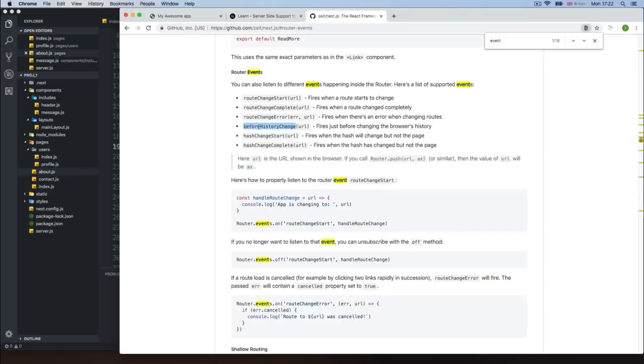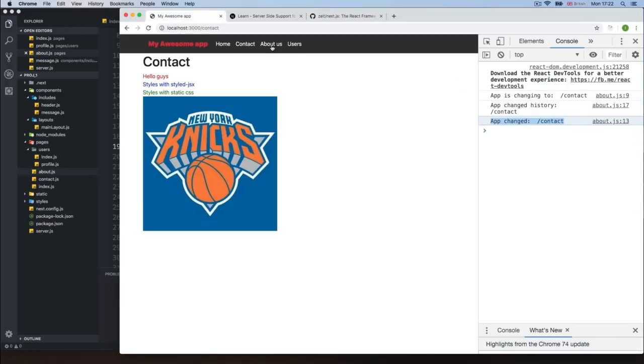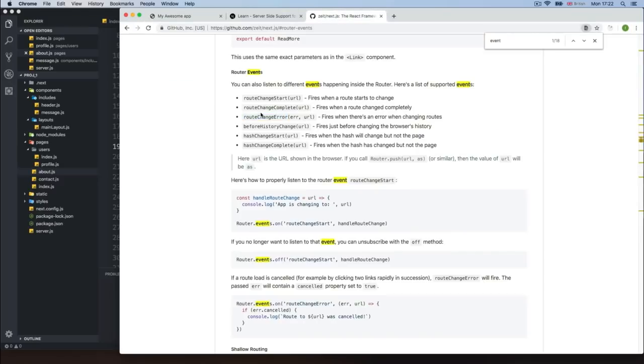And the other one that is useful is the route change error. I'm not going to show you this one because it's pretty much self-explanatory. Whenever you set this listener, if the user is trying to go to a different location, and that redirection or whatever the user wants to do fails, you're going to get this one triggered. It's going to say error and fire. There's an error when changing routes. Pretty simple. And this one will fire if there is a change on the hash of the URL.